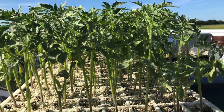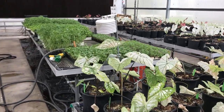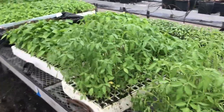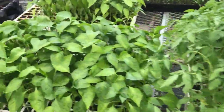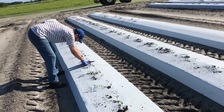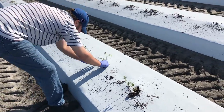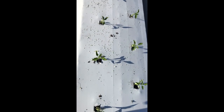These are healthy pepper transplants and these are the tomato transplants. We produce them in our greenhouse most of the time, but sometimes you can just purchase them from companies focused on producing transplants. This is the tomato transplant being manually transplanted in the single row — we just put them inside the hole and put soil around them to provide support. And this is the double row of pepper transplants.